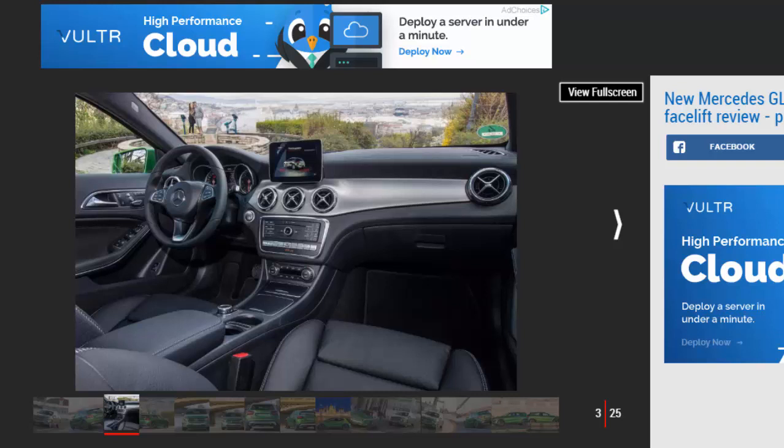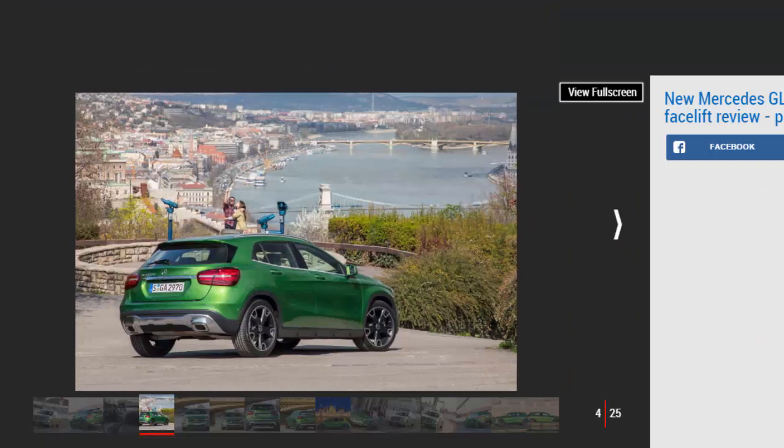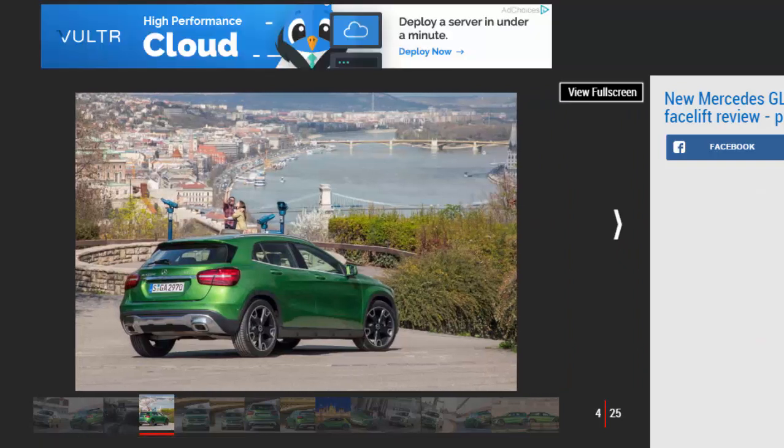Like its relations, the GLA's tweaks will require a keen eye even for the most avid fan. From the outside, the BMW X1 rival receives chunkier bumpers, new LED lights, a plethora of wheel choices and a fresh color palette. UK models also receive off-road comfort suspension as standard, raising the ride height by 30 mm.